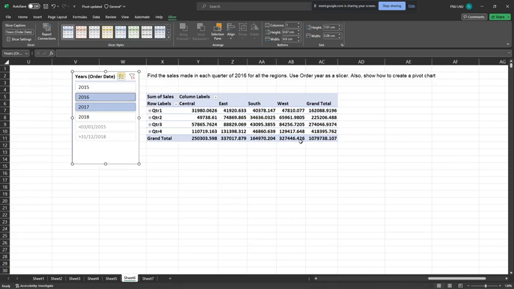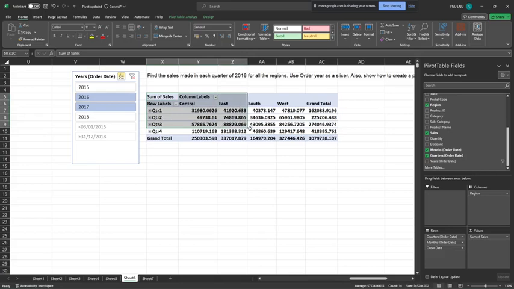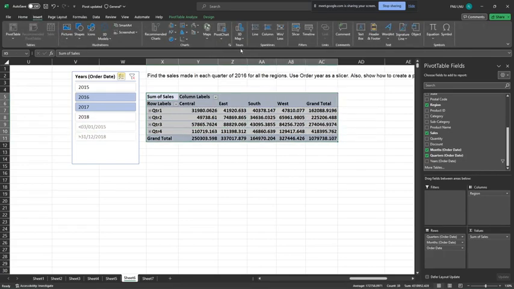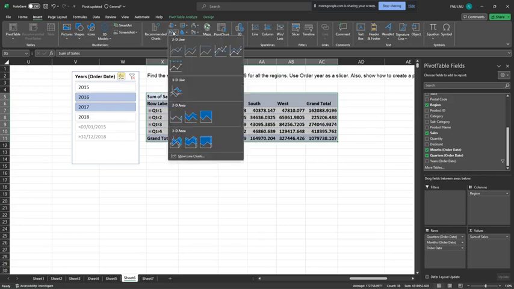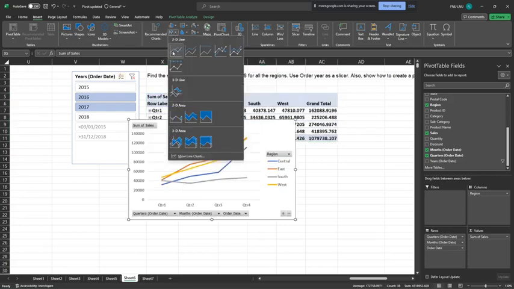So this is what he now said something. He said, also show how to create a pivot chart. They want to create a chart using this. So let me just generate all this. I'm coming. And you come to insert. Let us insert a chart. There are different charts we can use. But we'll still talk about visualization later. Visualization is like a new thing on its own. So let's just select something. So let's select this. Because it is like it's across the years.